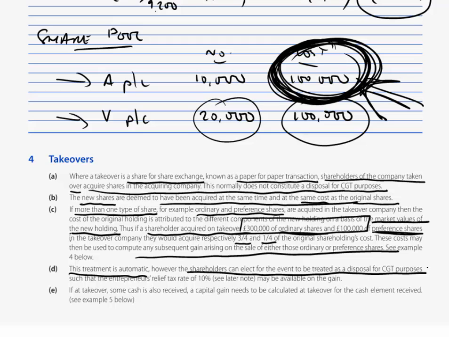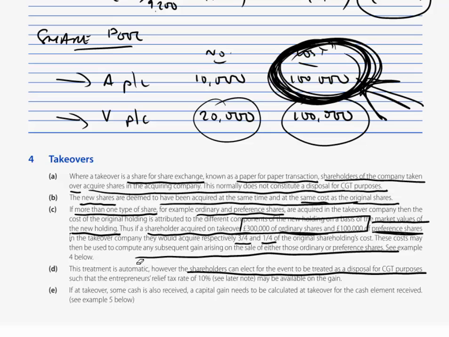Now, it would seem odd. Why would you choose to crystallise a gain and be taxed on a gain sooner rather than later? That would appear in essence to make no sense. If I'm going to be taxed on a gain, let that gain be taxed later rather than sooner. So why disapply the deferral? Why choose not to take that deferral? Well, the reason for that is, although I would rather be taxed later, that assumes that when I am taxed later, that I would be taxed at the same tax rate.